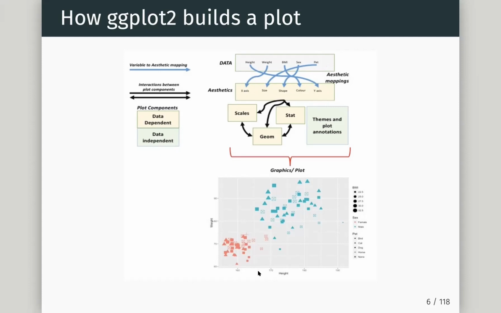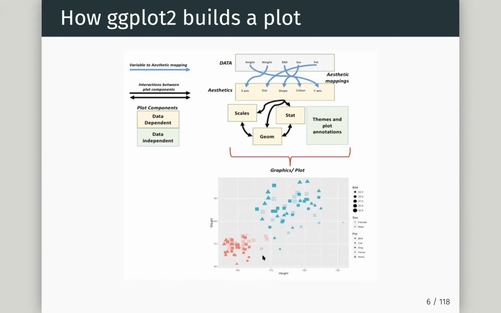Got that exactly wrong according to this, but we can map these things to other parts or features of the plot. Perhaps pet, we could do size of the point. BMI, we could have color. Your gender could affect your shape. We can map the data to aesthetic parts of the plot, and then apply scales, statistics to that information we're bringing in, and then a geometry, which is our type of plot, alongside a theme, so the style of the plot, the background, coloring, the font we use, all that taken together become this graphic here.